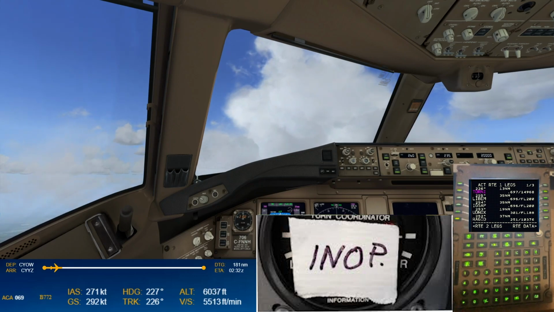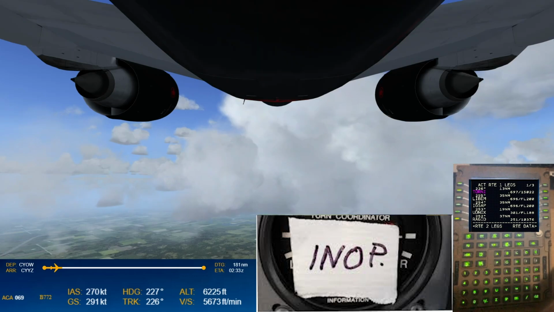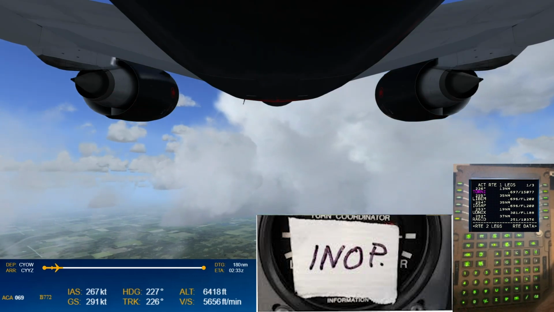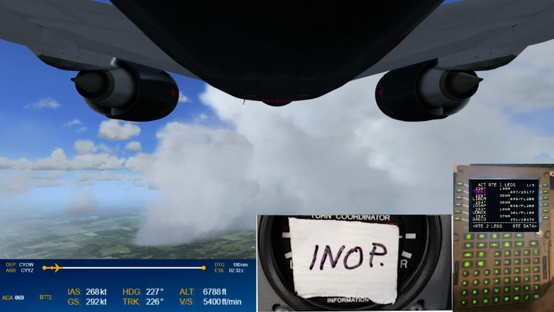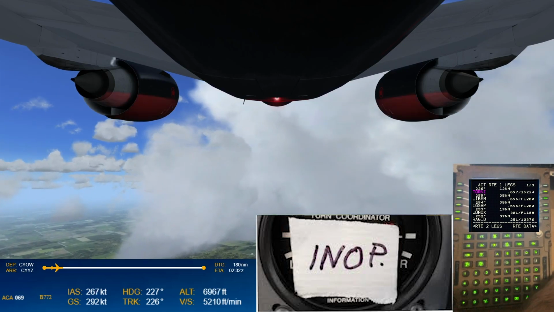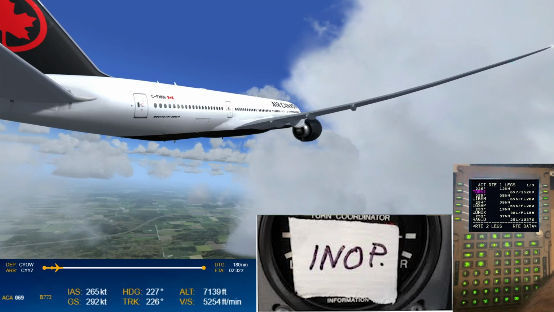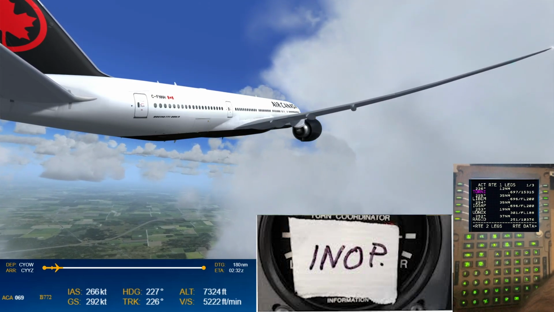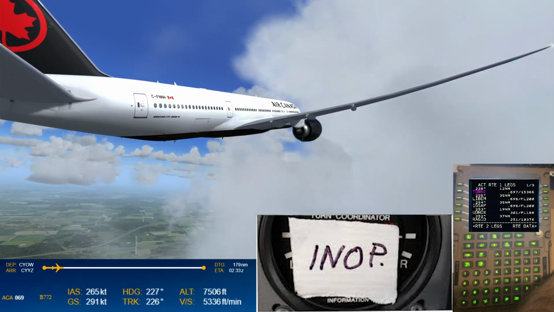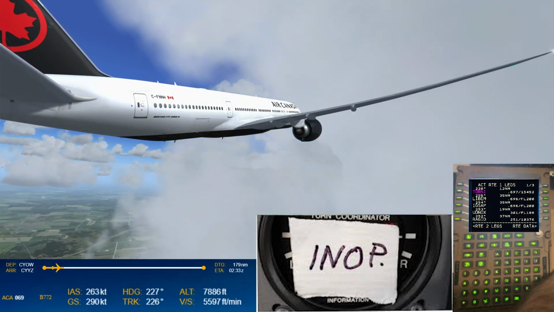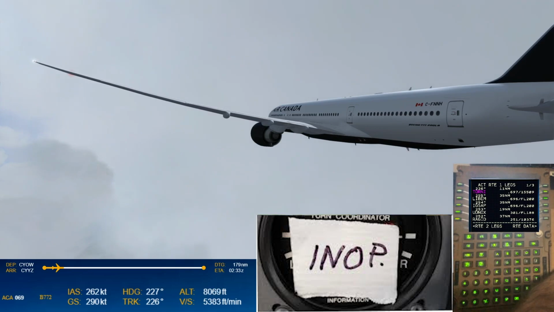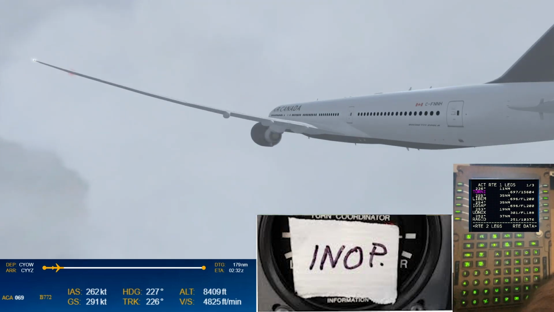Nicely up through that cloud. Look at those engines. Nice, beautiful Active Sky clouds.